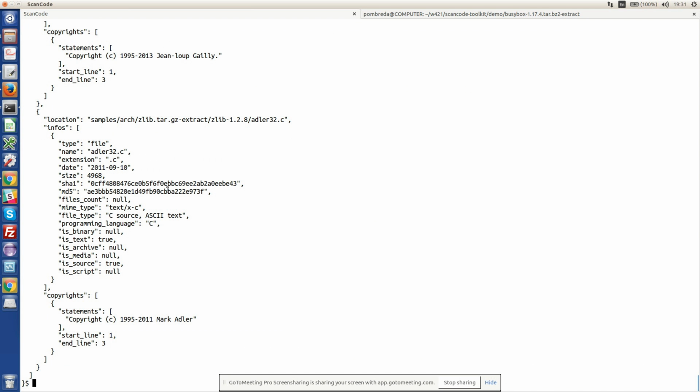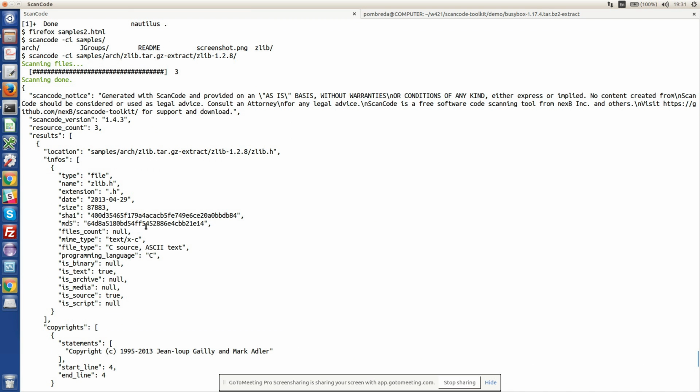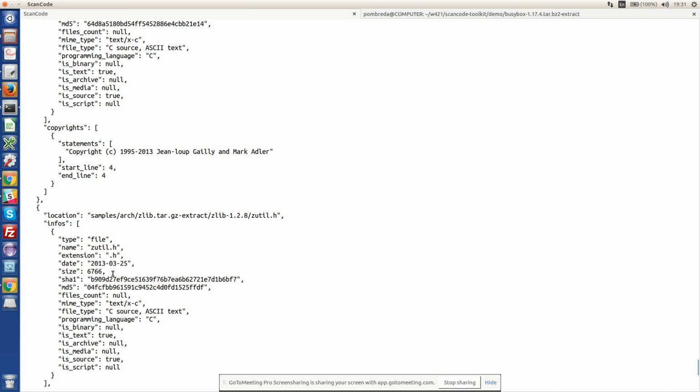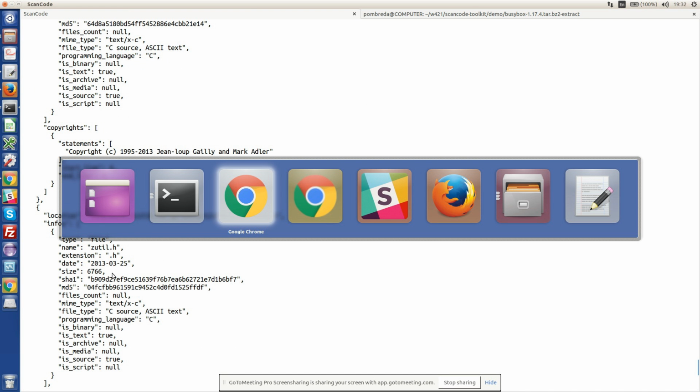So that's the output that's provided as JSON, and you have the location and the various information which are detected, as you can see in the HTML application. The important thing to consider here is that it opens the ability to apply more tools, more intelligence on top of the results of the scan, and integrate that in a larger tool chain or larger pipeline of which scan can be part. It's also something that will be exposed, by the way, as an API in the ScanCode server.